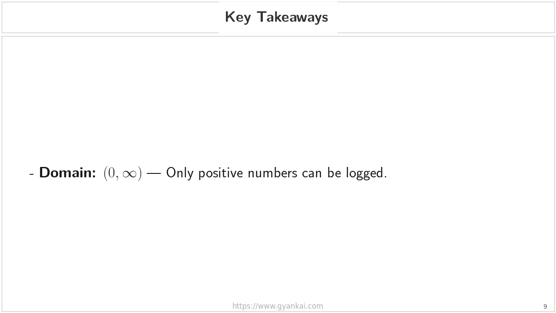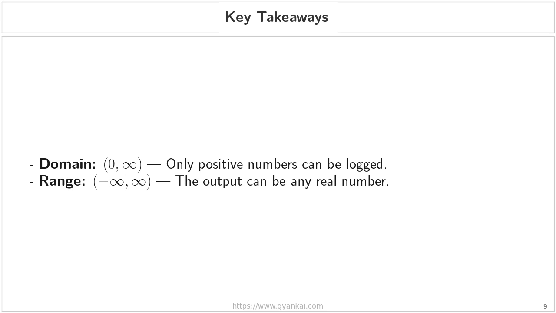Now that we have explored a real-world application with the pH scale, let us consolidate everything we have discussed so far. This slide serves as a summary of the essential characteristics of logarithmic functions. First, let's review the domain. As we established in our earlier analysis, the domain is the interval from 0 to infinity. In simpler terms, this means that only positive real numbers can be logged. You cannot take the logarithm of 0 or a negative number.